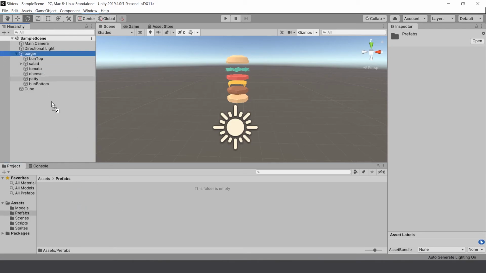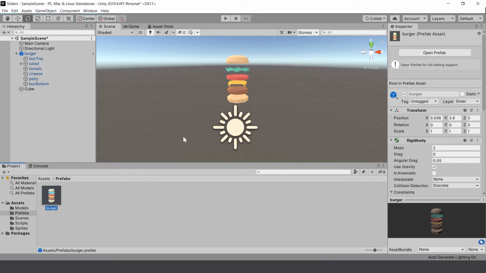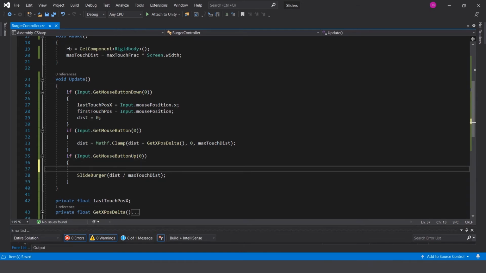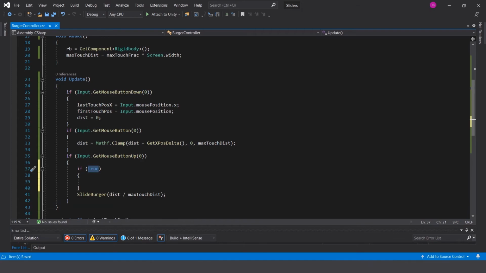So let's just drag our burger in here. Okay. Oh, something I just forgot is we'll just check to make sure that the player actually, so when they release their finger, we want to check to make sure they've actually dragged their finger anywhere, and so that way the player, if they wanted to, they can drag it left, but then if they drag it all the way to the right, they can bring the distance back down to 0 and then let go, and it's not going to slide the burger.